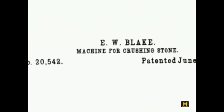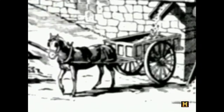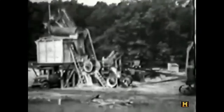The first patented compression crusher was developed by a gentleman by the name of Eli Whitney Blake. Back in 1858, he held his first patent. He was actually the nephew of Eli Whitney, the inventor of the cotton gin. Eli Whitney Blake was challenged by the town commissioners to develop a crusher or some type of device to reduce stone in order to make macadam for a 2-mile stretch of highway. It took him 5 years to create this machine, which features one stationary jaw die, one opposing, turned in an eccentric motion. This became the first compression crushing, and the Blake-style crusher is still in production today.